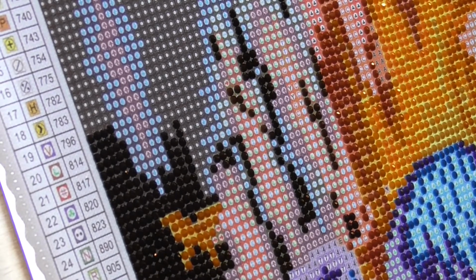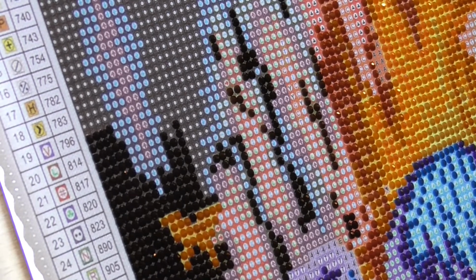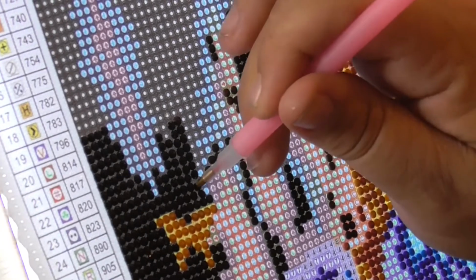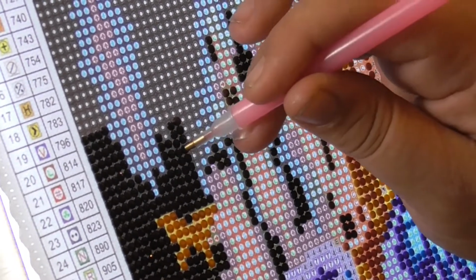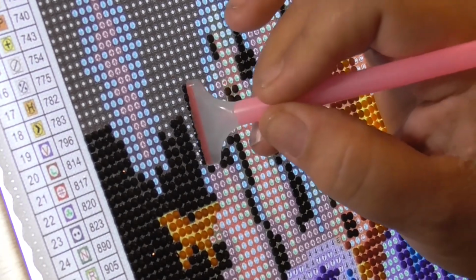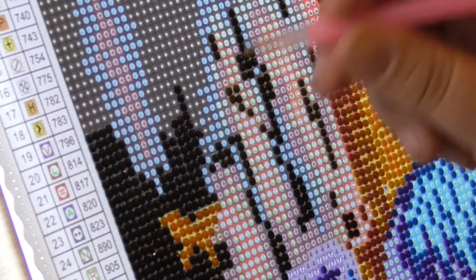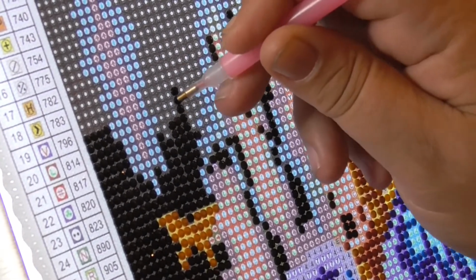I've done some cheaper makes, I won't say any names, which have been much more challenging. They haven't fitted as well. The drills haven't fitted as well, and they've been quite misshapen. This is a round drill one. I've only done one square drill, which is the fairy, and she was absolutely beautiful to do. A lot of colour changing in it, which I'm sure you can appreciate. It gets quite difficult. But other than that, I love it. It's probably one of my most relaxing things to sit and do. I really enjoy it.